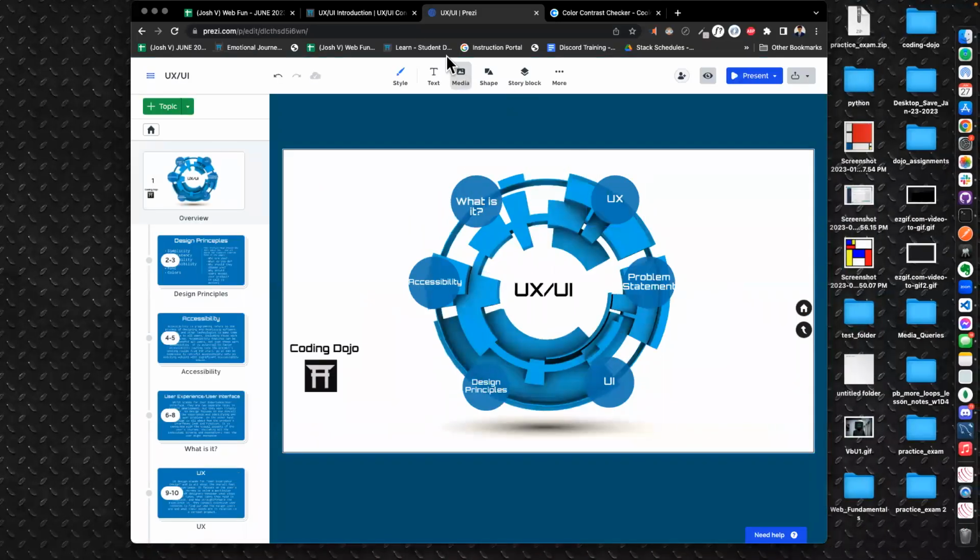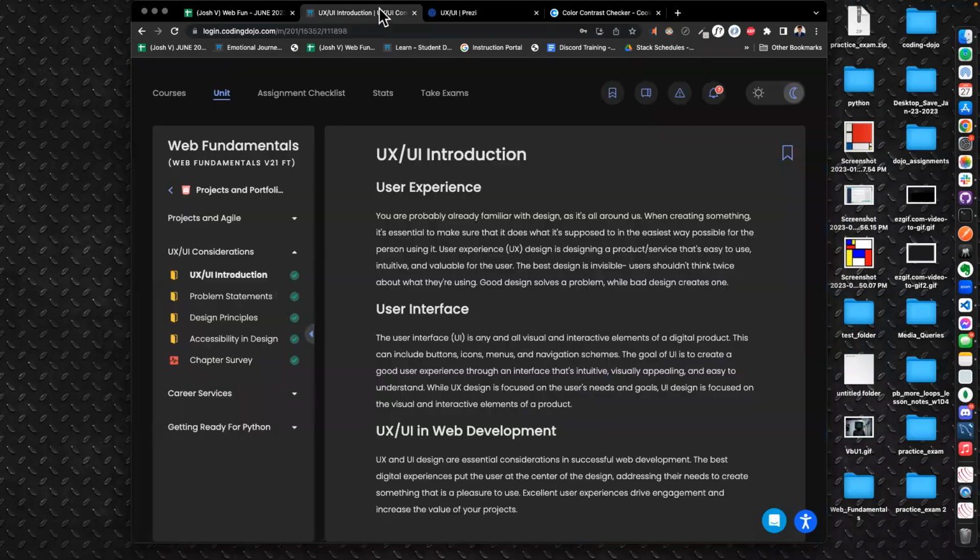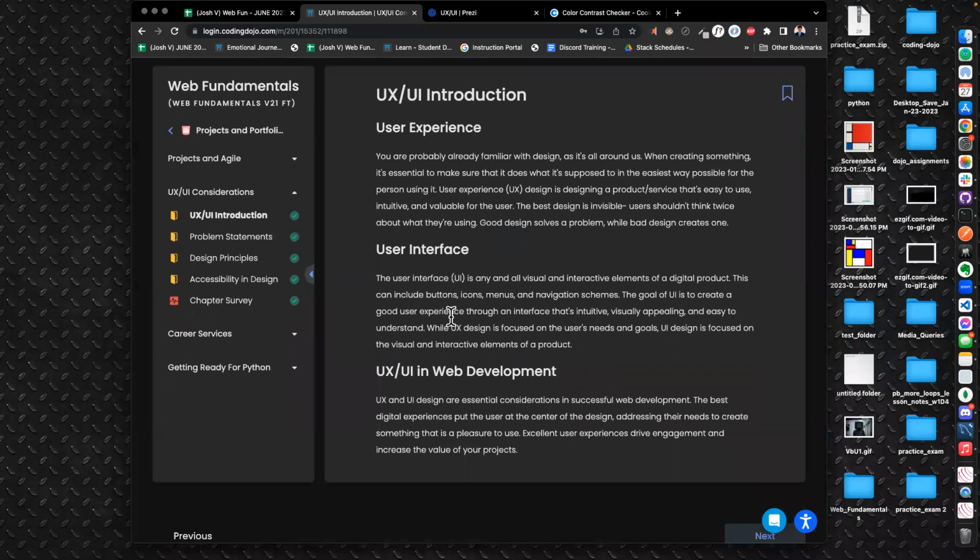Okay, what UX and UI refer to and what they do. Now I'm going to turn to the platform. Some of the information on the slide I found from the platform. Some of it was through some research, and other was through Narciso, who is an experienced, seasoned developer. Okay, so this here is talking about UX, UI.